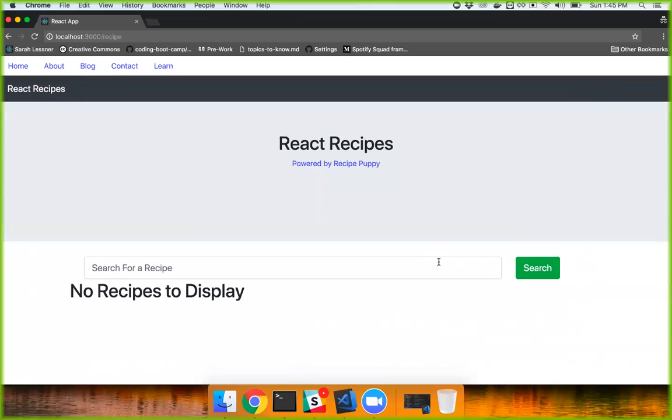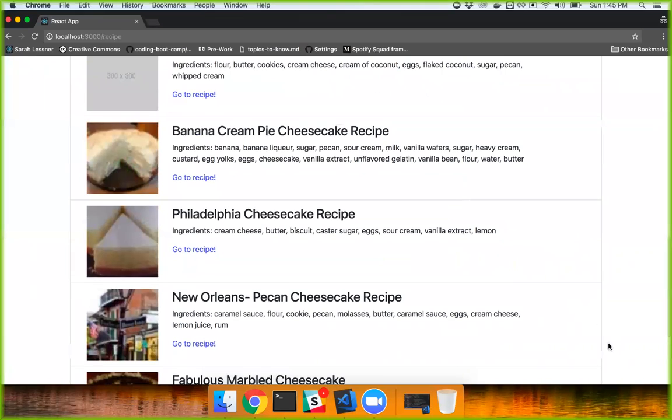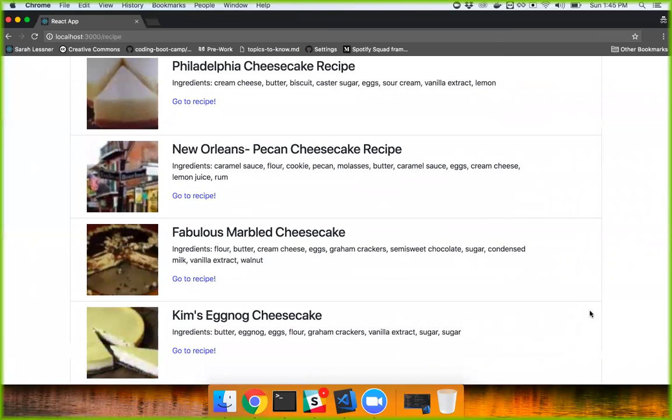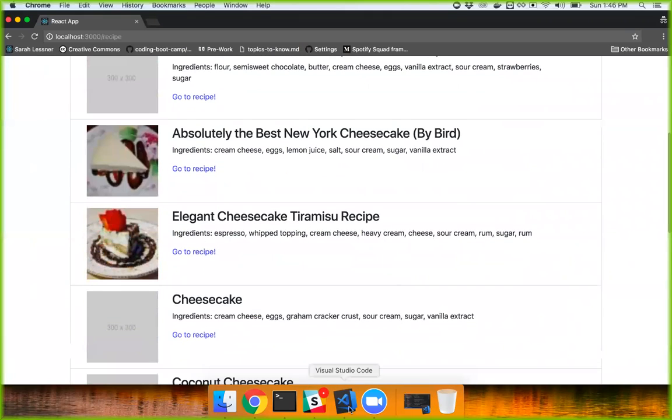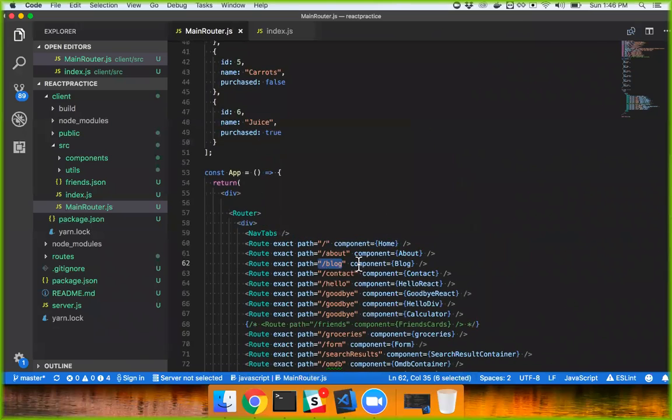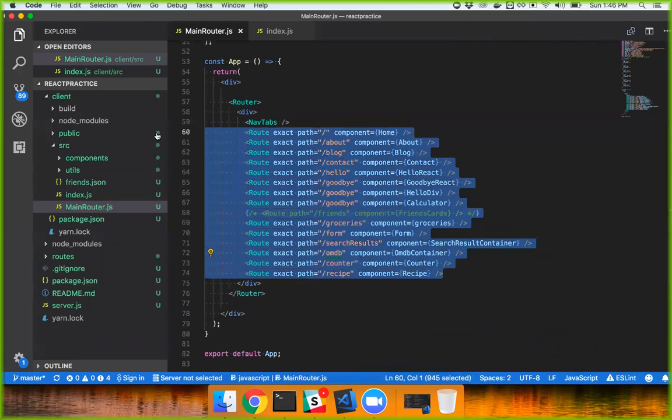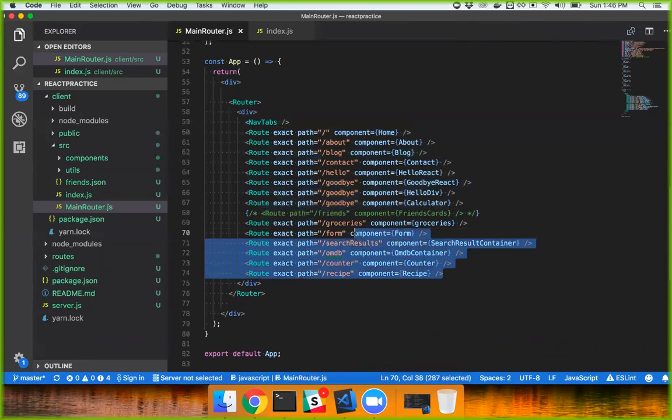So if I go and type in, I don't know, cheesecake, it's actually contacting the API. The API is getting data back, and then React is displaying that information through another component. So these are now split up into different paths, just like you would in a regular web application where you have all these different pages, except instead of pages, you dynamically render components based off of the path given to you. Similar to how you do routing on the server side using handlebars. So it's a very similar concept to that, except instead of handlebars files, you're rendering components. Are you guys with me so far on all of this?